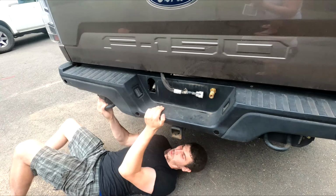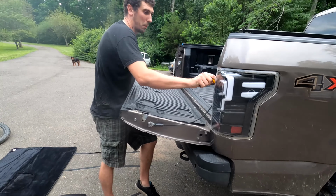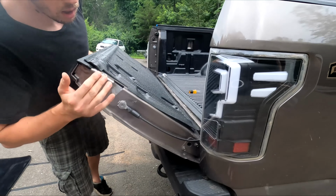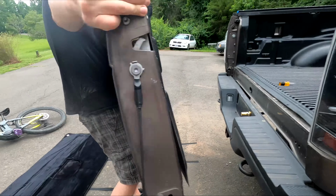As you can see, it's already quite convenient. Take a screwdriver or other small implement and pry off your tailgate. Line up the notch and remove the whole tailgate.